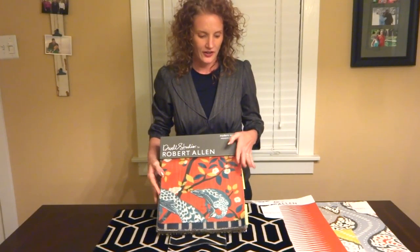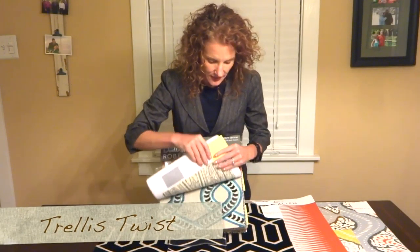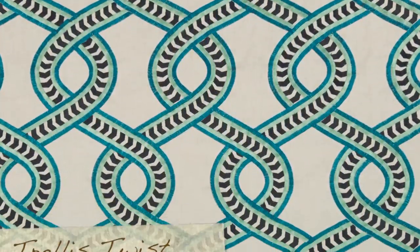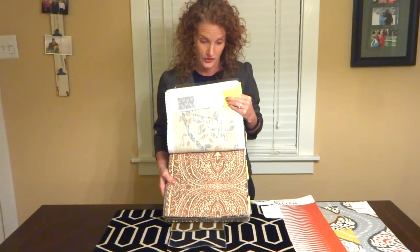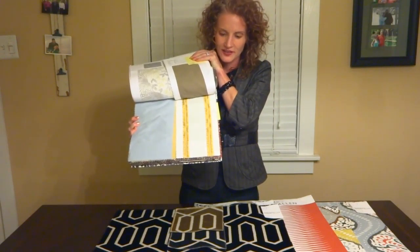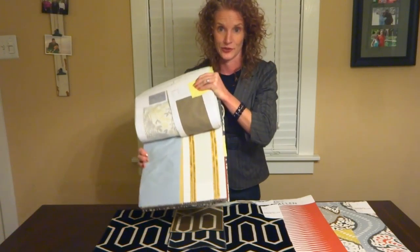Finally, as I mentioned, there are other fabulous constructions that Dwell Studio does. We've got this gorgeous embroidery here, and it does come in many other colors. We have Padre Paisley, which has a lovely texture — it's a viscose cotton blend, great pattern, available in several other colors. This Berber stripe has been really popular as well. It would look fantastic for trim, pillow edging — it would just be so fun and really complement a lot of the patterns I've shown you today.